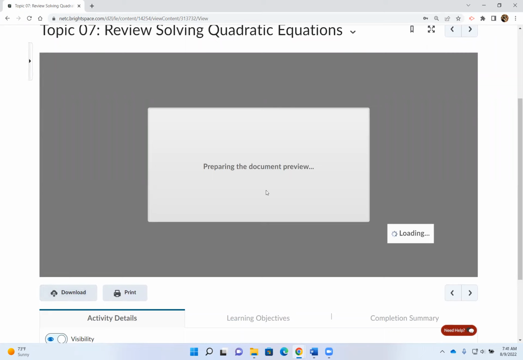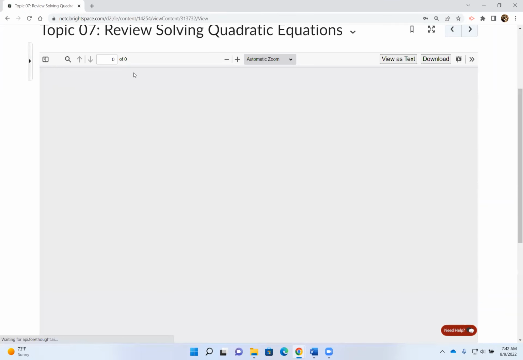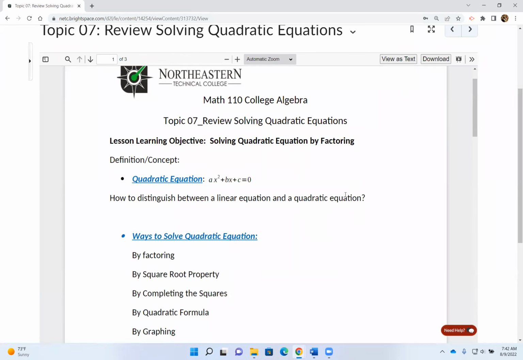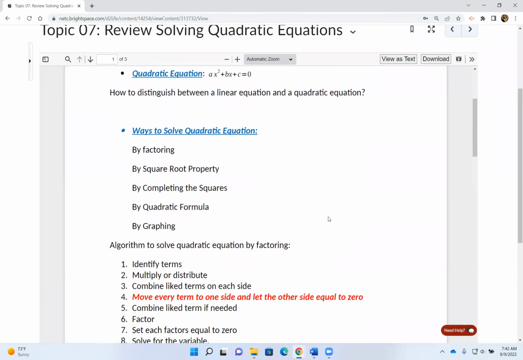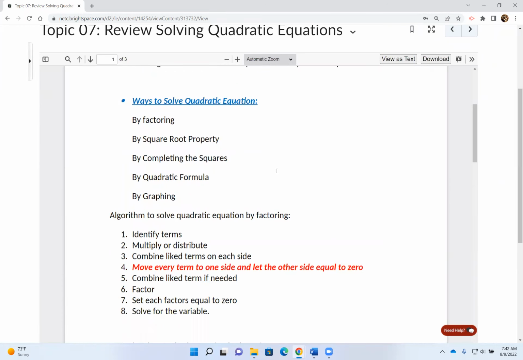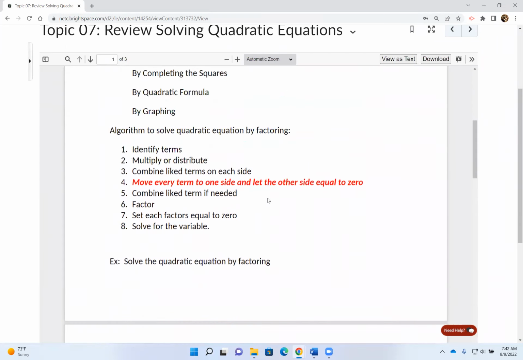This is a Word document. Once it comes up, I'd like you to download this Word document and print the lecture handout from Word. If you print directly from D2L, sometimes the formatting is a little bit off. What you see on the handout is what you will see on the videos. The lecture videos are like you come into class, and the handout is something I provide ahead of time so you don't have to copy down all the problems and all the words.